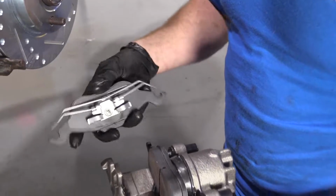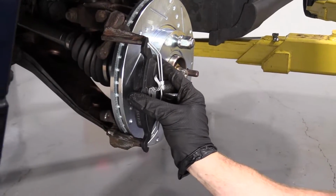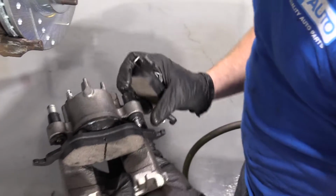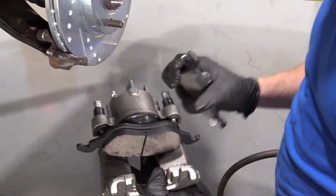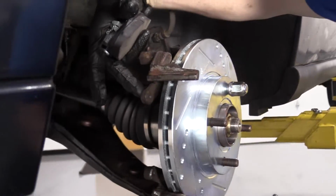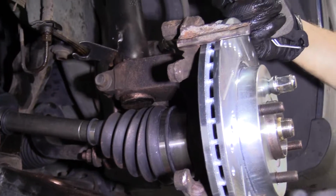We've got our other pad. This one right here, it's just gonna go right on here, okay? Show you what we're doing. Take the slider, push those back so they're ready. The threaded areas are gonna screw into here. So you wanna make sure that you have these sliders pushed in, okay?